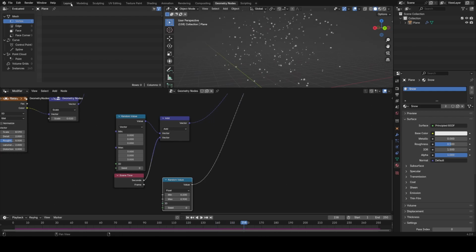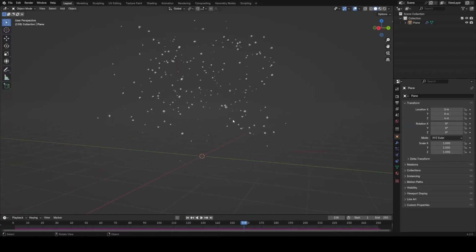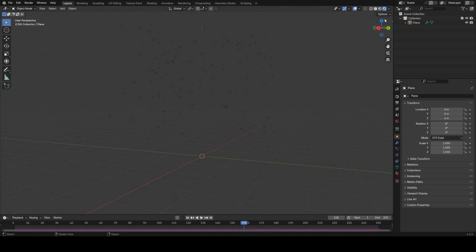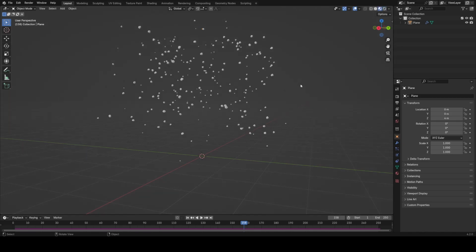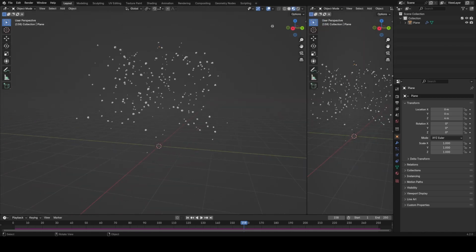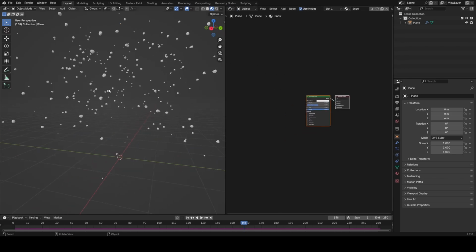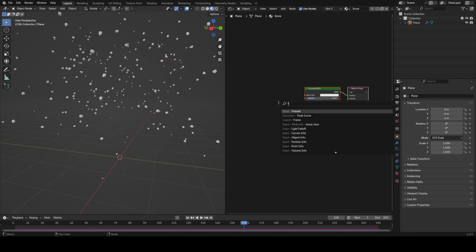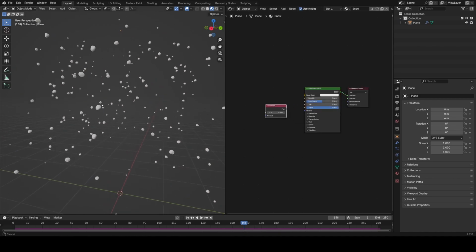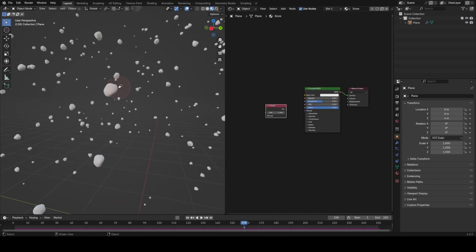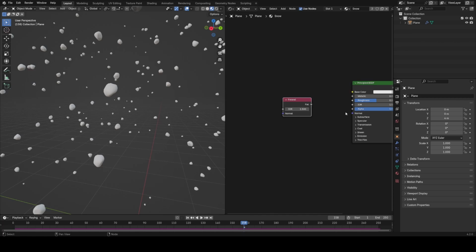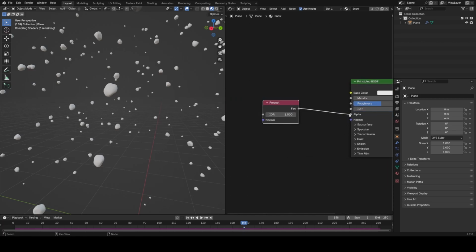We now just need to shade these. So back in the layout tab, I'm going to go into a rendered mode. Actually, I'll do this in material preview mode for now. And if I open up a shading window, I'm going to make sure I'm on the snow material. And let's add in a Fresnel node. I basically want to feather the shape of these around the edges so that they're more solid in the middle than they are on the edges, so we don't get any hard lines. So I'm just going to plug the Fresnel into the alpha.